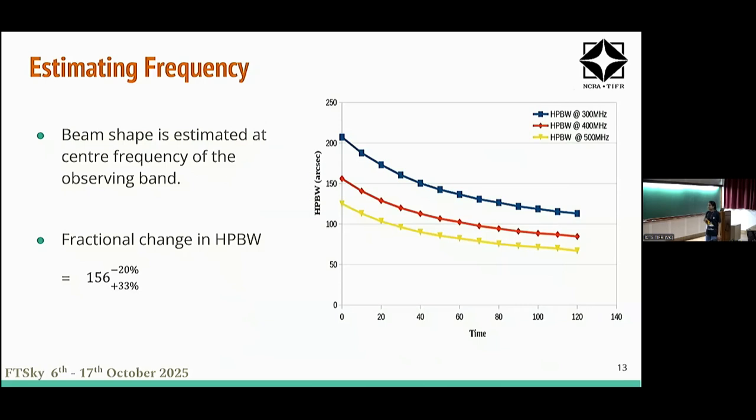And since we are observing the signal over a wide bandwidth, but the estimation of this beam shape is done at the center frequency, we have done it for different bands and observed that with central frequency beam shape estimation, we don't find much change in the beam shape over that bandwidth.